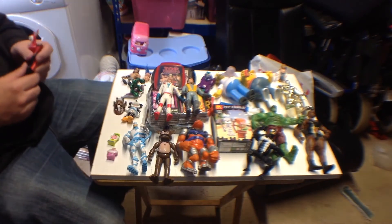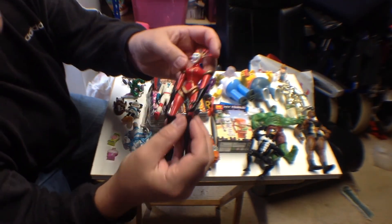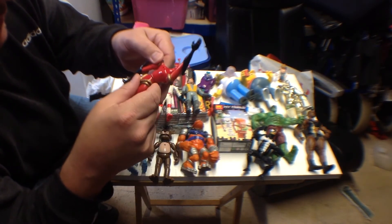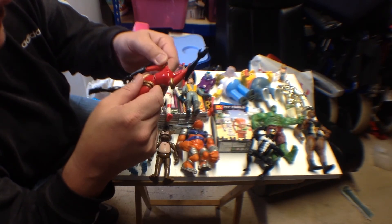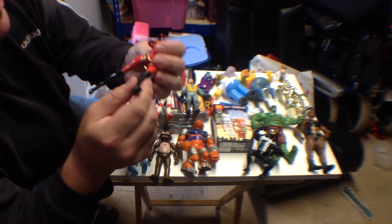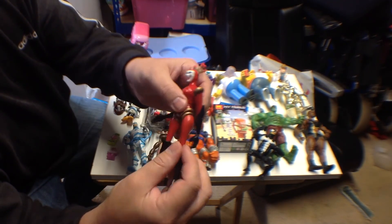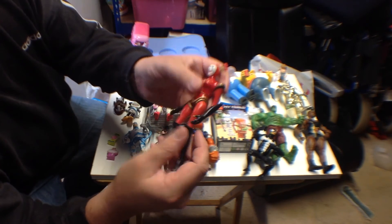The last figure I picked up today — I don't know who it is. All we've got on the back is '1995 Reboot TM, MN, FRM JV, China and Erwin Toys.' If anyone knows who that is or what it's from, drop it in the comments and let us know. I think they might be like Power Rangers but I'm not sure.